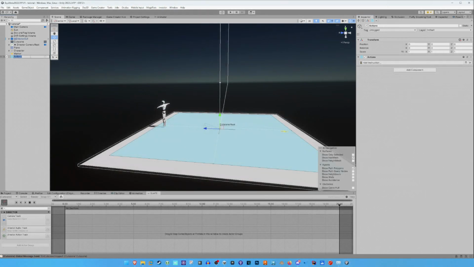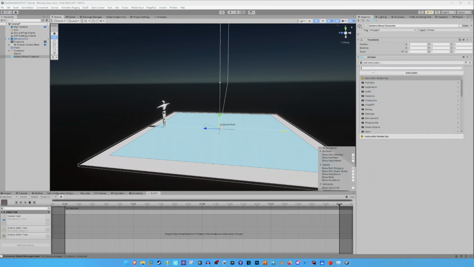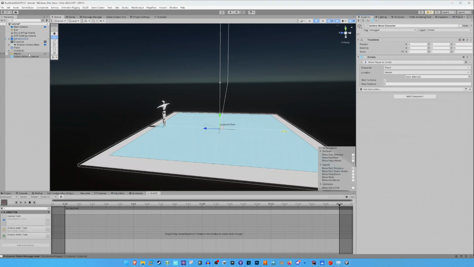And last but not least, add a Game Creator action to your hierarchy window and choose the instruction Move Character. And set it up so that the character walks to the marker.